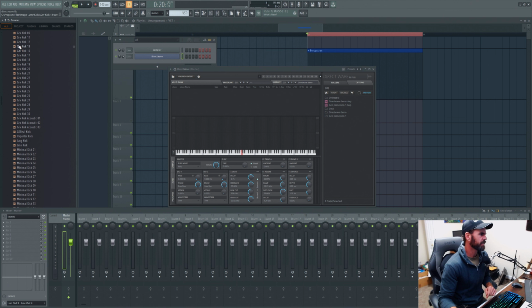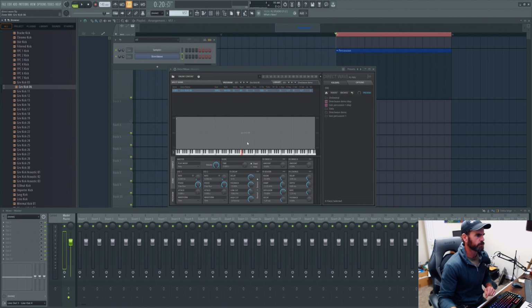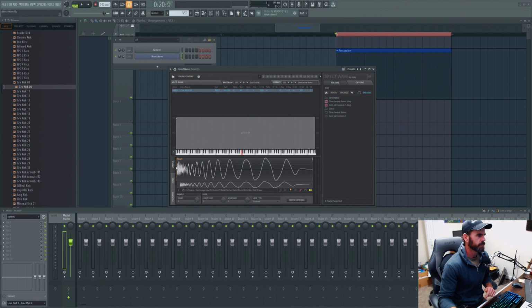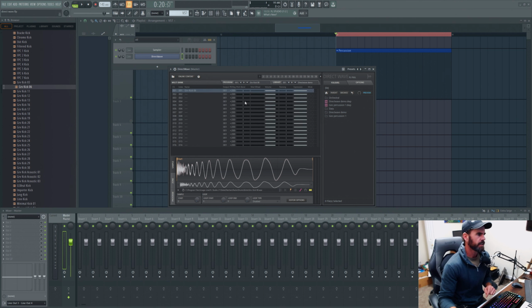So you just drag it over and you go down to the sample and it shows it here. You can drag it into the sample window or here, but basically it just goes into the whole thing as it should. So you've got your sample here, you've got your program up here, which shows this window, which you can adjust the root note, which is important. I'll get to that in a minute. And then you've got your multi-bank here, which will show up there in addition to your other samples.